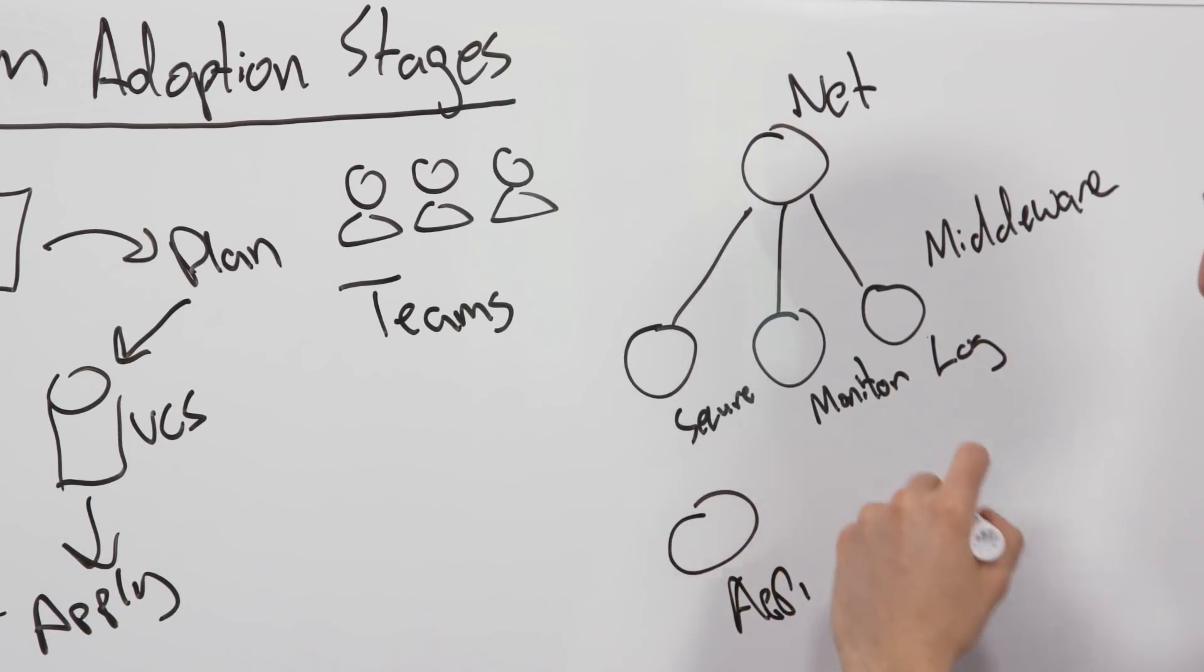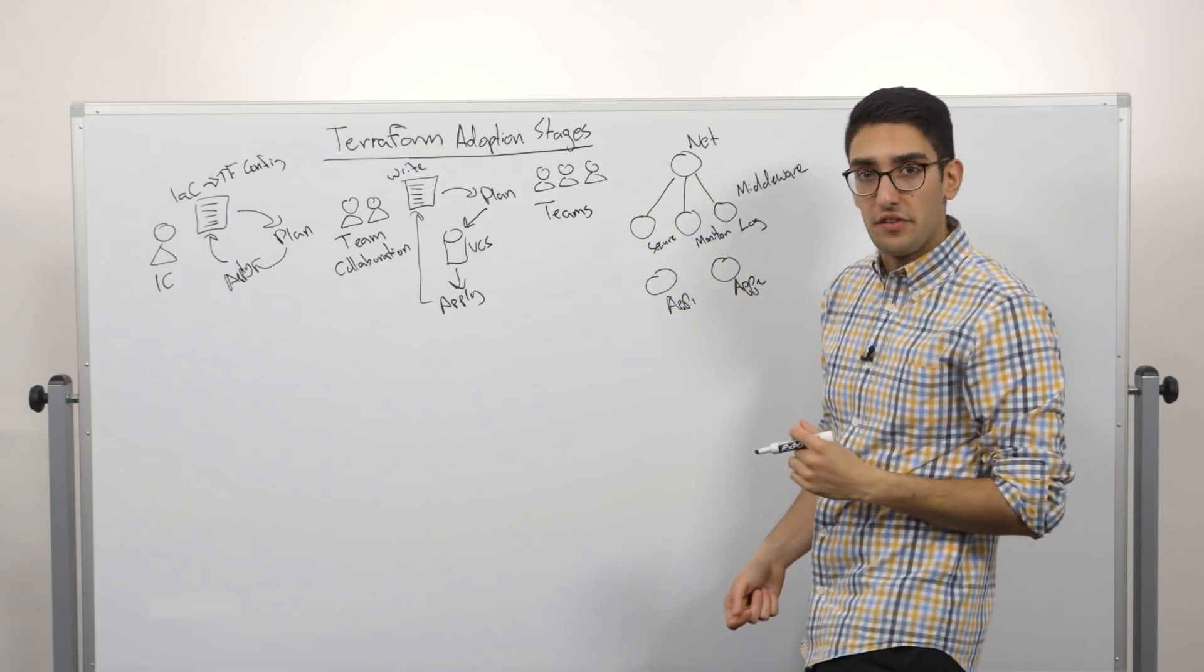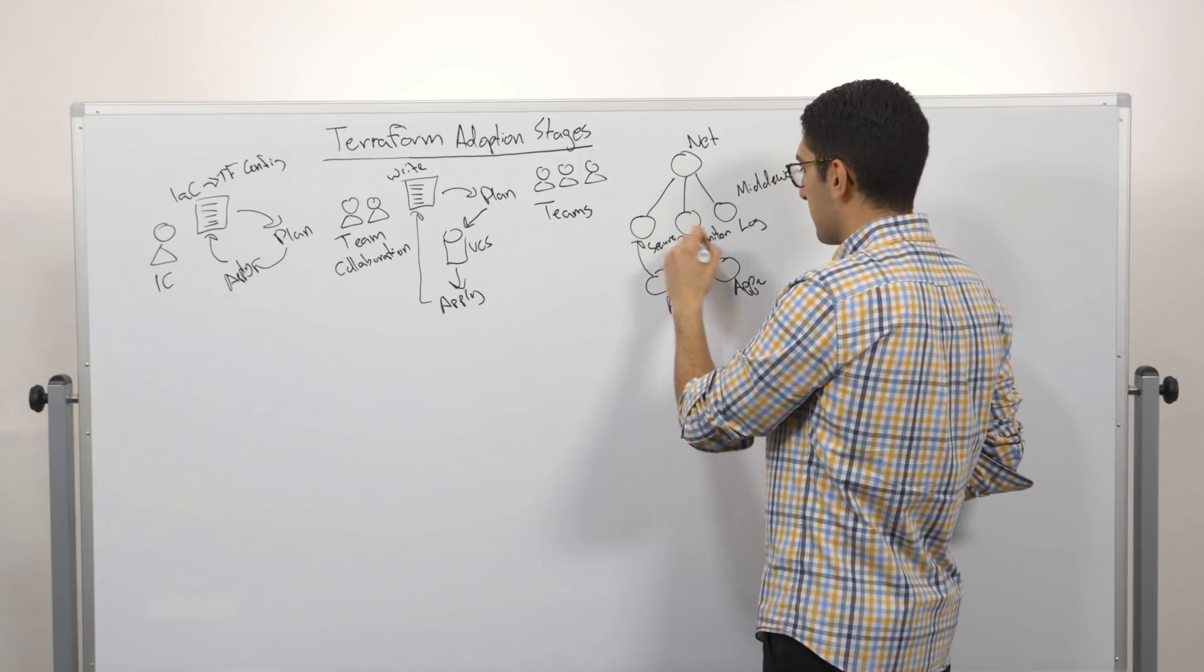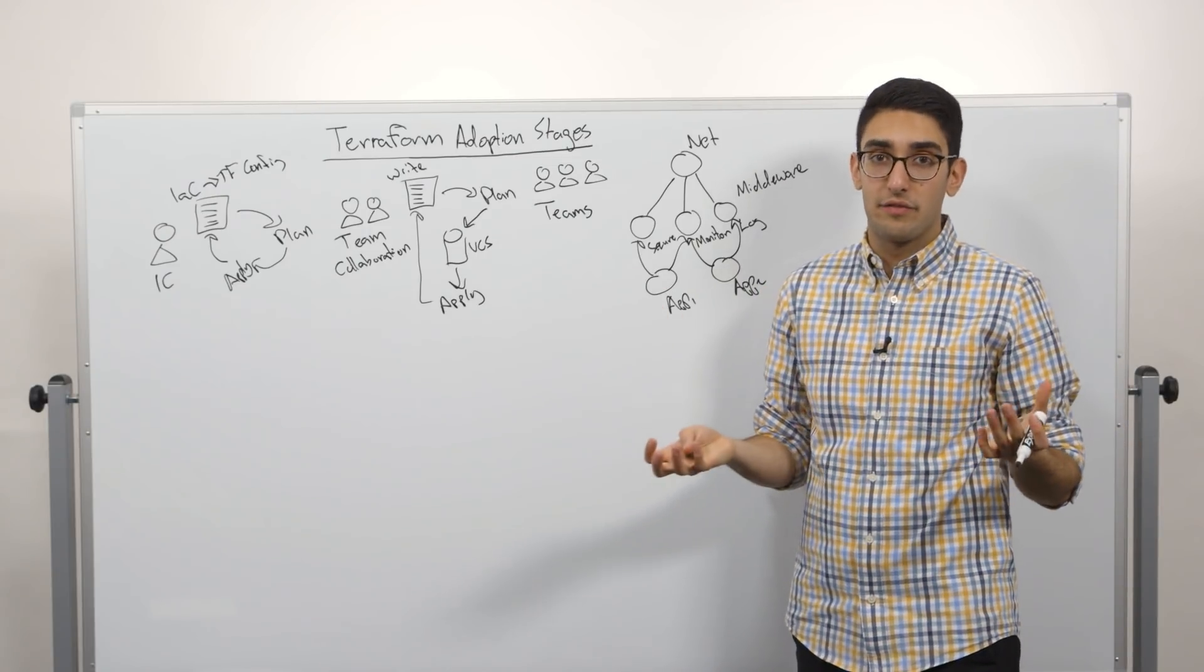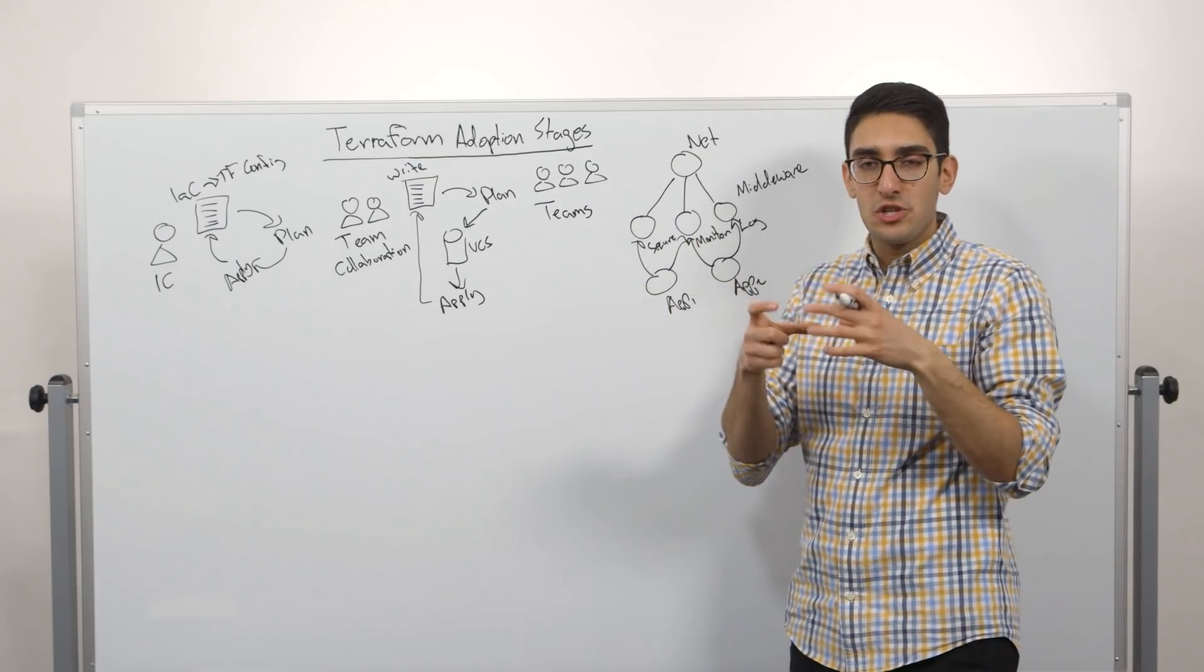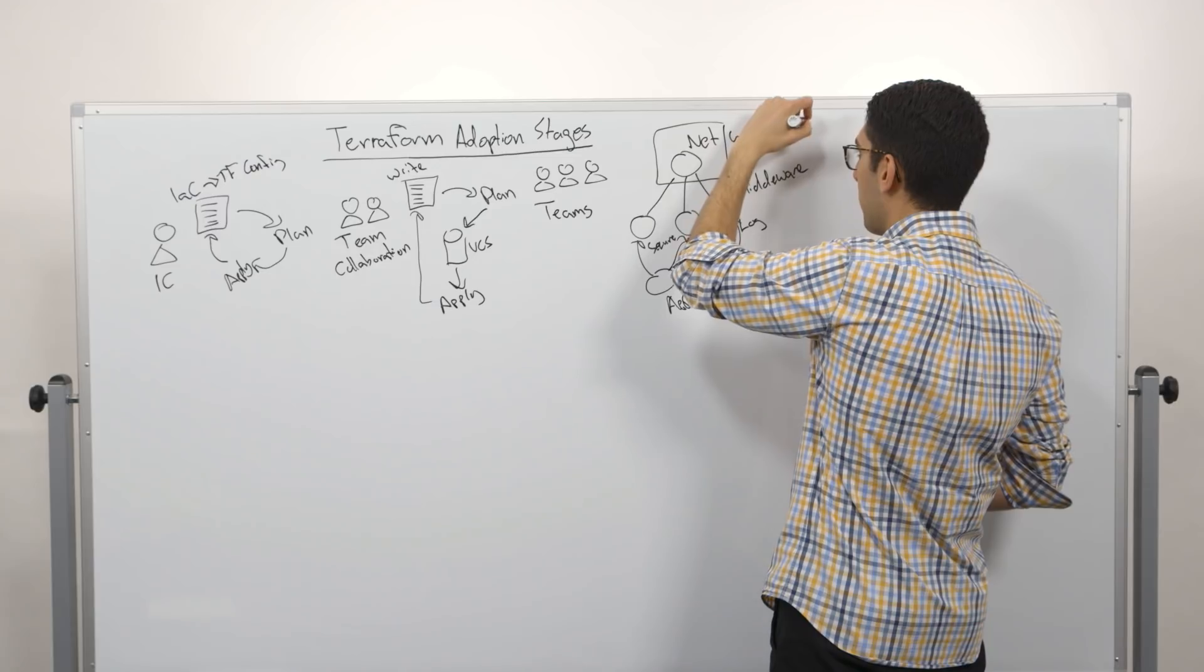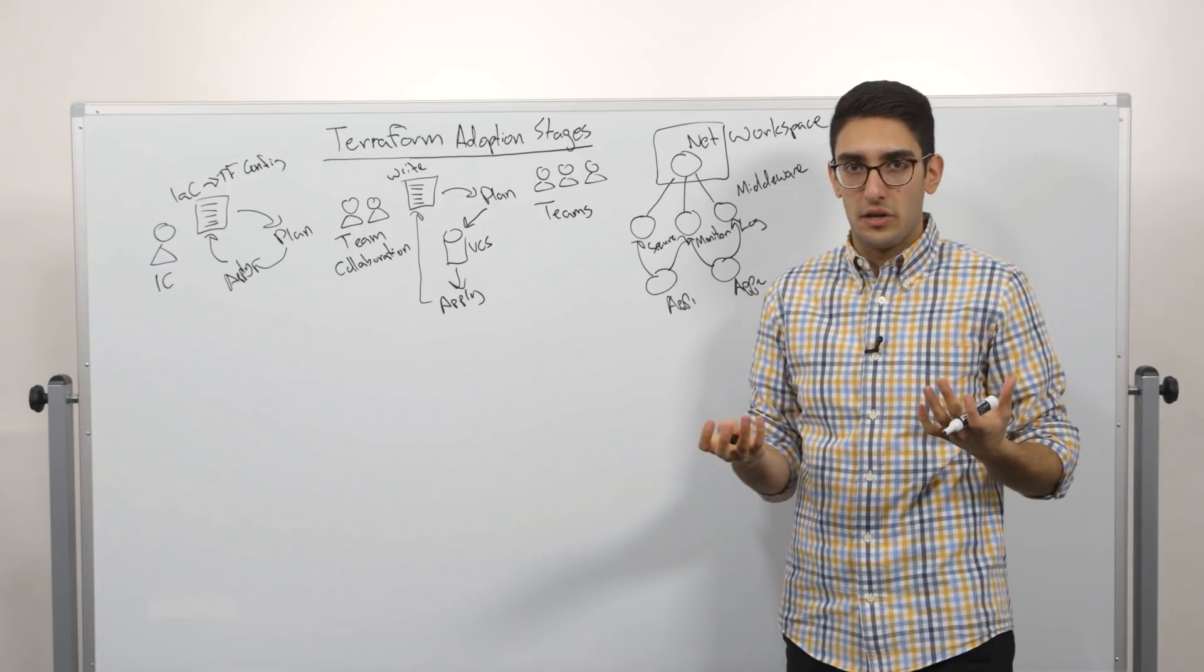Then at the edge, you have your actual application teams. We have app one and app two as an example. These applications are not defining any of these other components. They're not defining the network. They're not defining our monitoring. They're simply consumers of it. As an application, I might consume some subset of this middleware. What we've done is on the whole, we're composing these pieces and building our application and our infrastructure. Our overall infrastructure together is all of these pieces, but we're managing it in these smaller units. What Terraform calls these is each of these is a workspace. We want to decompose this larger infrastructure into a series of workspaces and then compose them together into a larger infrastructure.